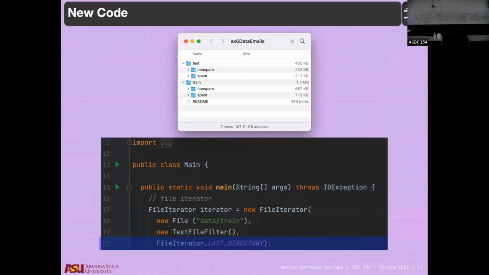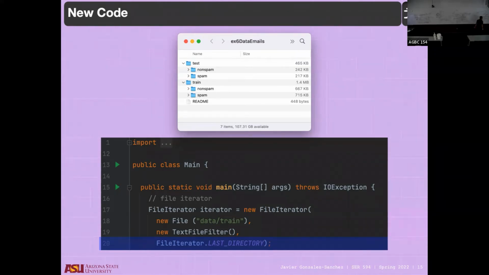Different folder. Now I am going to use emails. Parameter number 3, last directory. If you remember, it doesn't matter how many directories you have in your path. The last one, the one in which the file is inside, is the name that I am going to use as a label. Whatever name you put there. In particular, and up to you, if you want to run my program, you need to replicate the same thing.